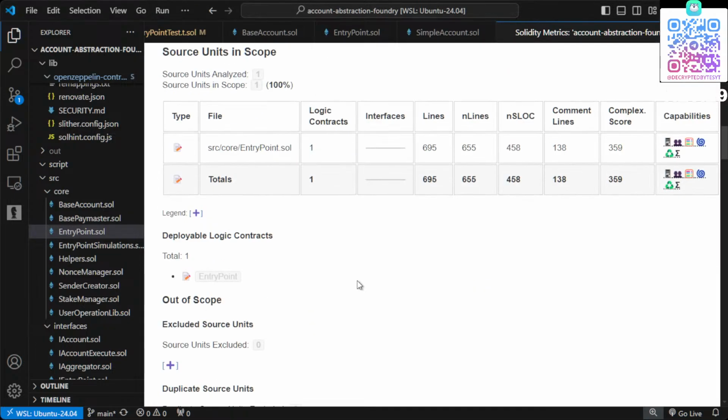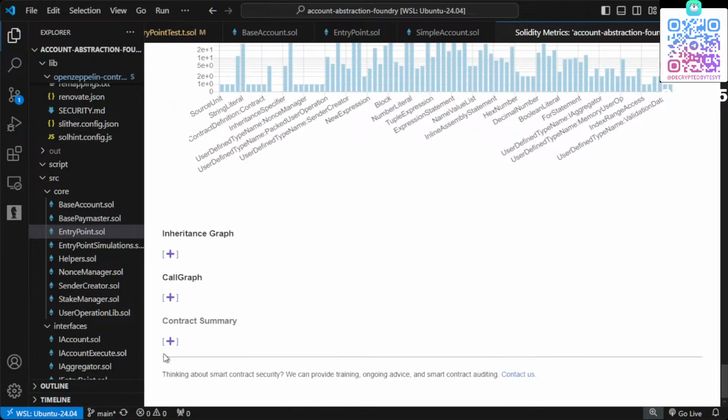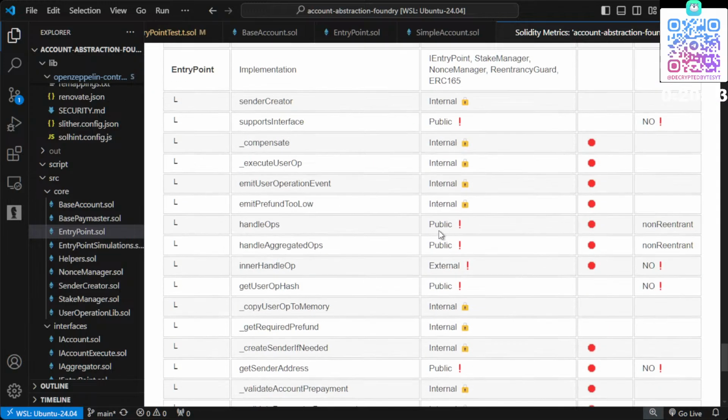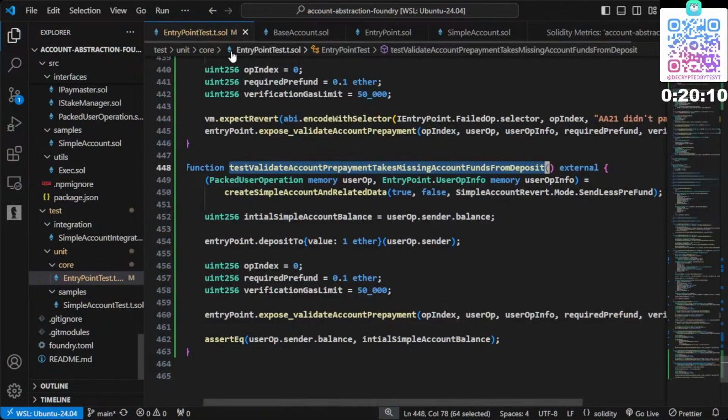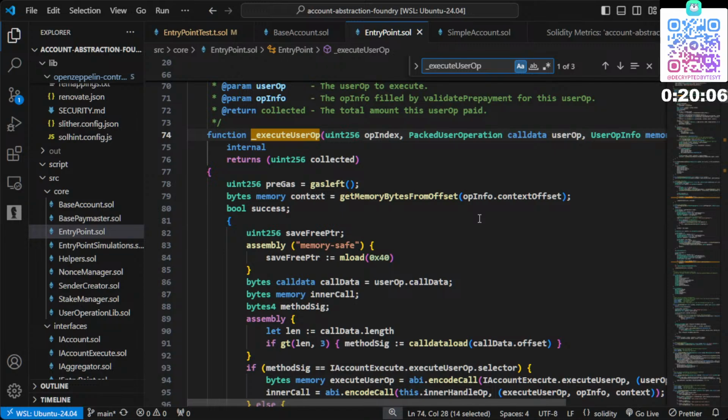For now, let me figure out what's available. We have tested execute op. Okay, we haven't tested execute user op. Let's see what it does. Okay, there is a bunch of assembly.